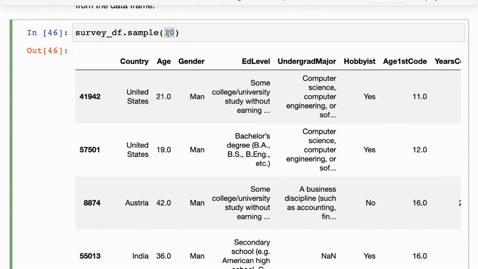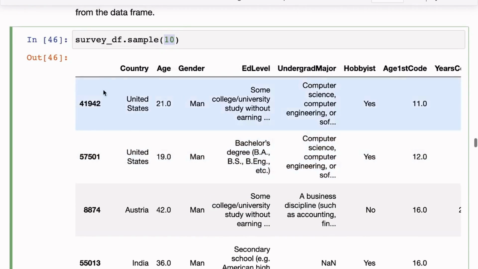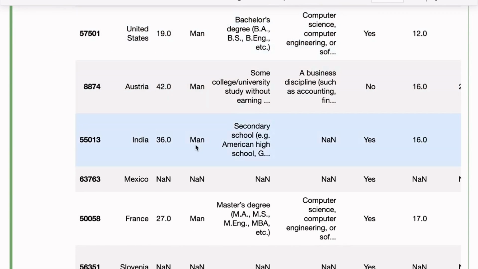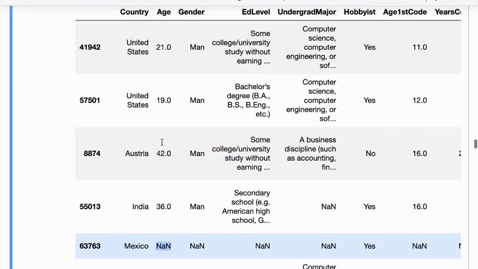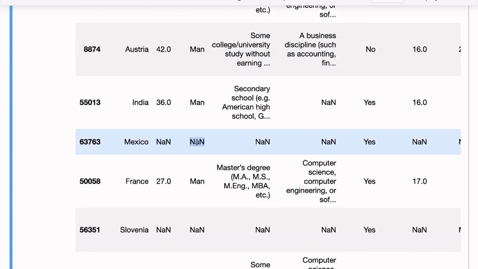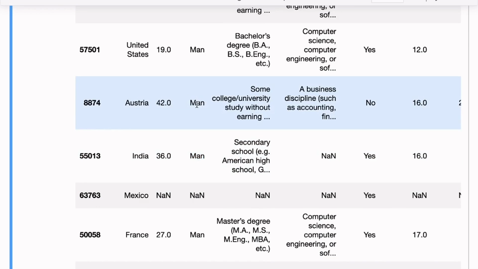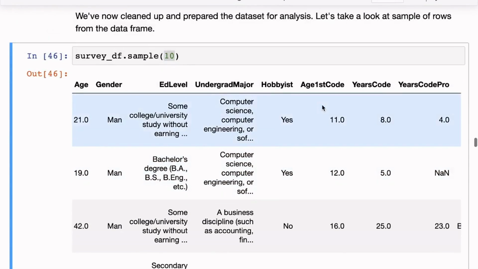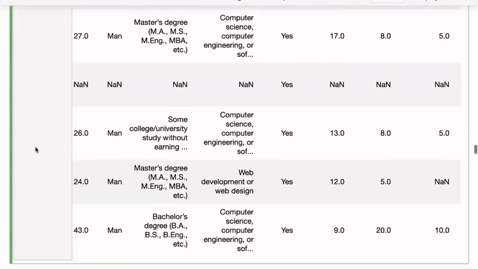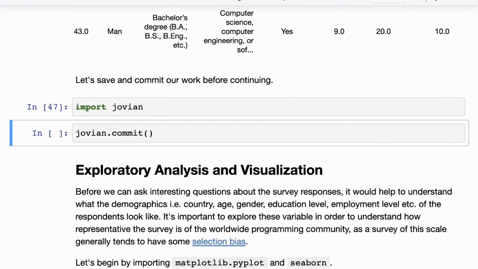And this is again a very good exercise to do. Just go through some sample data from your dataset just to get a sense of what the values in each column and different rows look like. Okay. So here we can see that the countries look like strings, and then the age seems to be a number. There are also places where people have not filled the age. Then we have the gender. Remember, we've done a simplification here where we've reduced it to just one answer. And then we have the education level. Then there is the undergraduate major and so on. So just going through each column is going to help you make better inferences on the data. And with that, our data pre-processing and cleaning is complete.